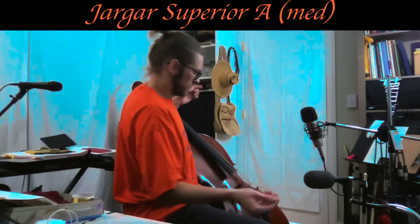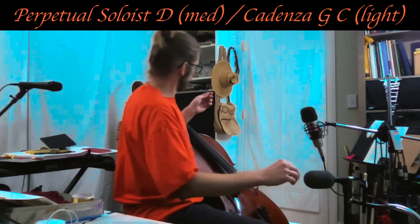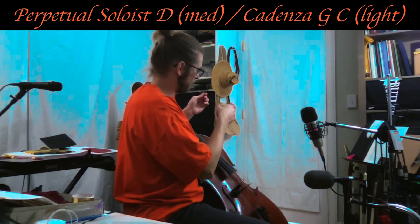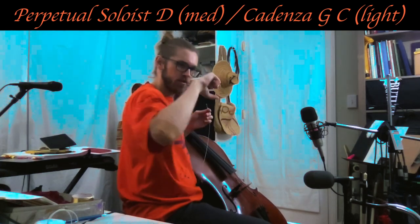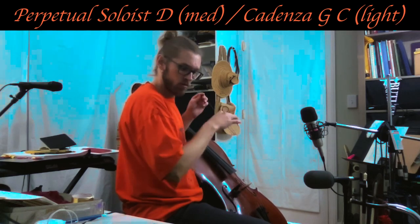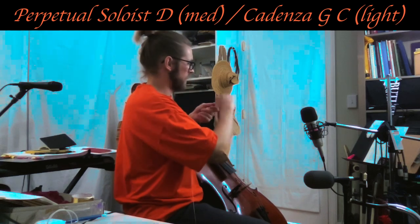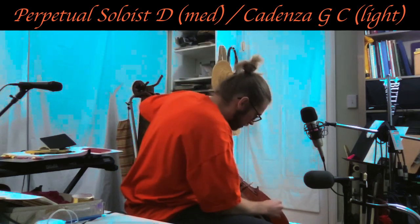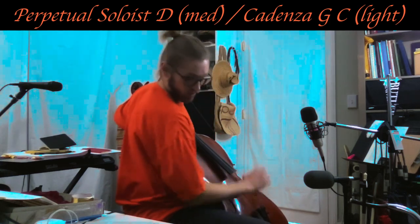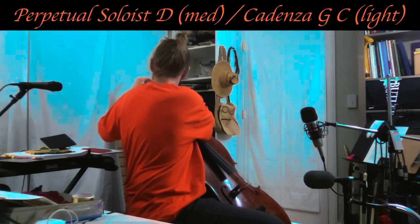Now the Jargar strings, you know, they have a very different kind of winding. It's like wider straps of winding that I can really see and feel. So there's a rougher texture to the Jargar A and D strings. And it's a much smoother singular texture for the perpetual soloist string.